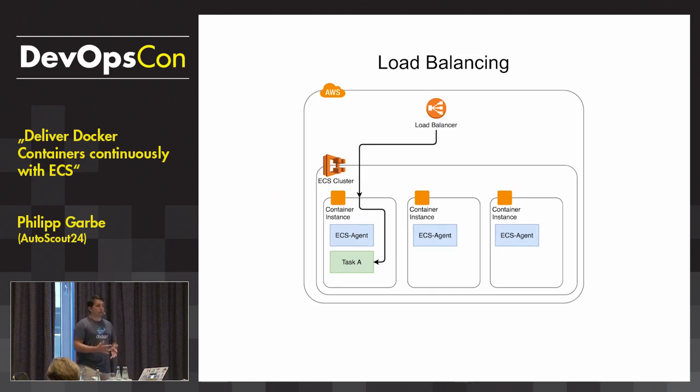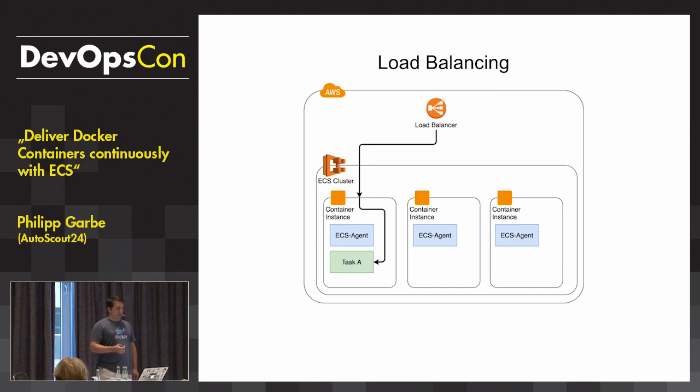Okay. Most of the services need to be accessed from the outside. The best way to do that is with a load balancer. And here AWS provides us two different load balancers, the classic load balancer, or the ELB. It's a layer 4 load balancer, and it has static port mapping, that we will see on the next slides, why this is not the best solution for containers and the ECS cluster.